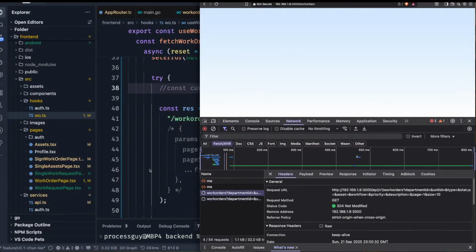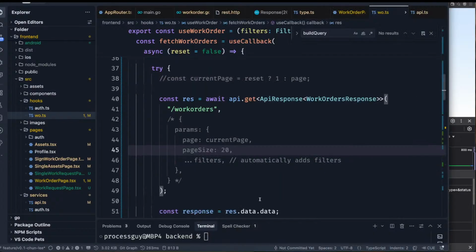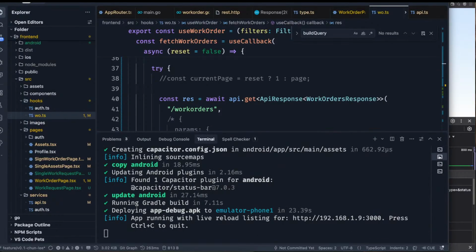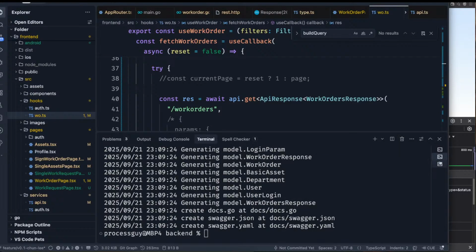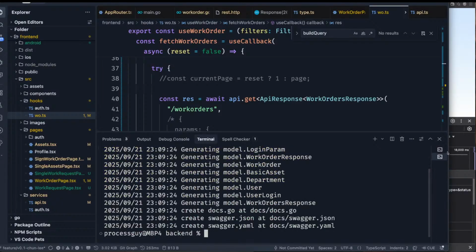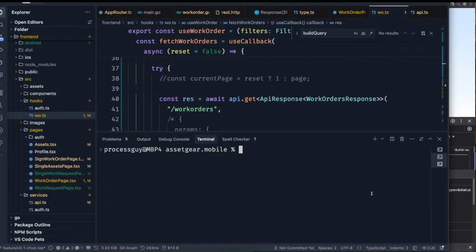Is it even running? Let me restart this thing. Because I don't understand if it's still running, whether we are running the same thing. Maybe it's running its own thing. I don't know. Let me make sure that I'm running the same server.